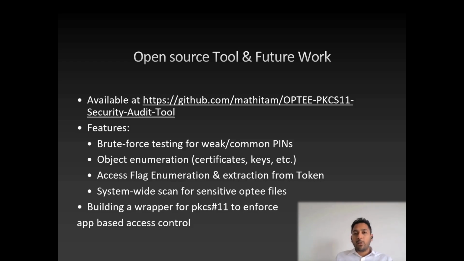It also assesses the object access control flags to see if they are properly configured. If not, it will extract the data object or any other sensitive objects out of the token or out of the OP-TEE. It will also scan for sensitive log files like tee.log in the Linux system wherever it has access, to see if it can find any sensitive information like a PIN or any other sensitive information related to this OP-TEE or related to this trusted application.